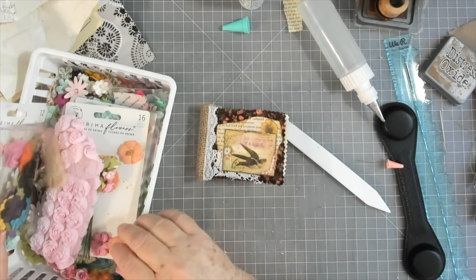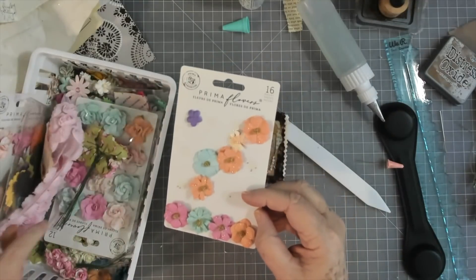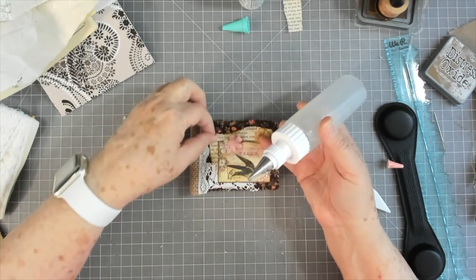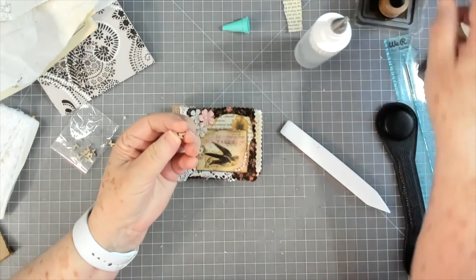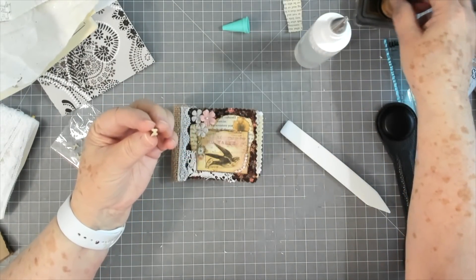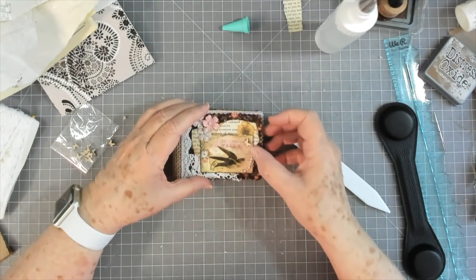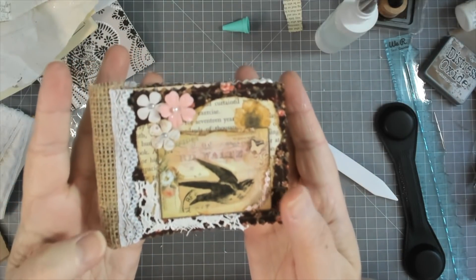I decided on a couple of little tiny flowers and these little tiny wooden butterflies — I think I'm going to put one of those on there. I'm not even going to color it; I'll just put it down like it is. If I decide to color it I can always come back and put a little color on top later. Do you think we need a little word right there, or is that going to be way too much? I think we've got enough on there. So there is that little journal — now you can tie these with some twine or string.